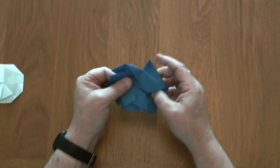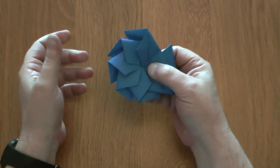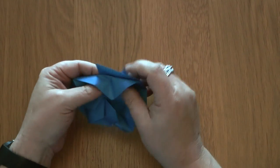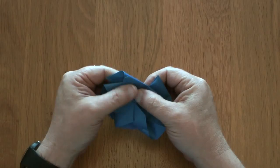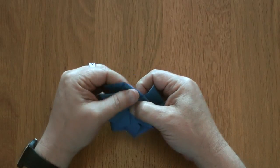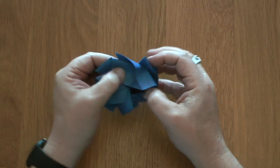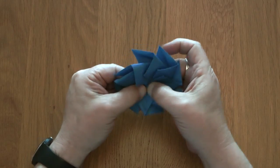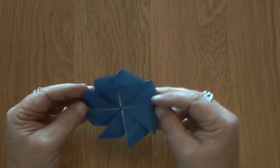And again, same as we did on the other side, you're going to get to a stage where you can't really seem to go any further, which would be about here. Undo a couple of the early ones, carry on into the pocket, next one down into the pocket, bring the next one down, and I should again find that the creases are already in there and it will collapse like so. This is now Fred Rohm's Whirligig.